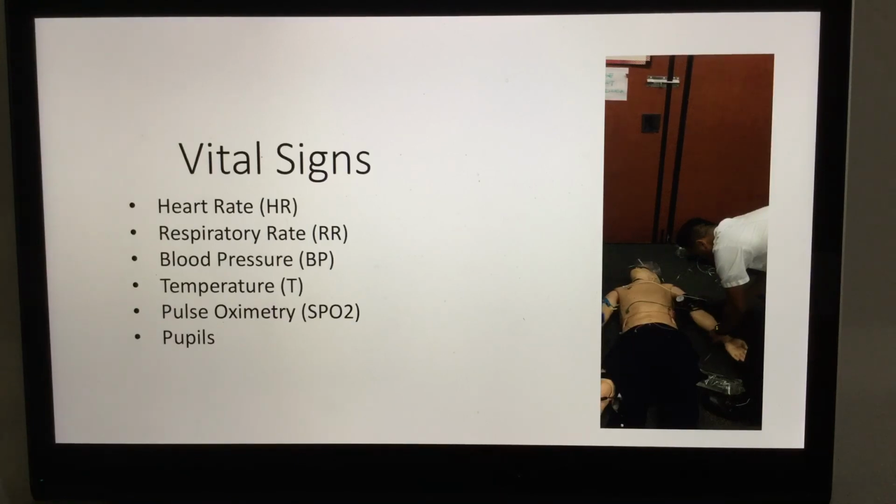When we practice in the classroom, we don't have the ability to shut the lights off. But if you are in the back of an ambulance and there's the ambient light that we turn on in the back of our patient compartment, we might turn these lights off to get more accurate constriction and dilation of the pupils. So go ahead and practice these vital signs. Ensure that you are using your skill sheets, and practice, practice, practice.